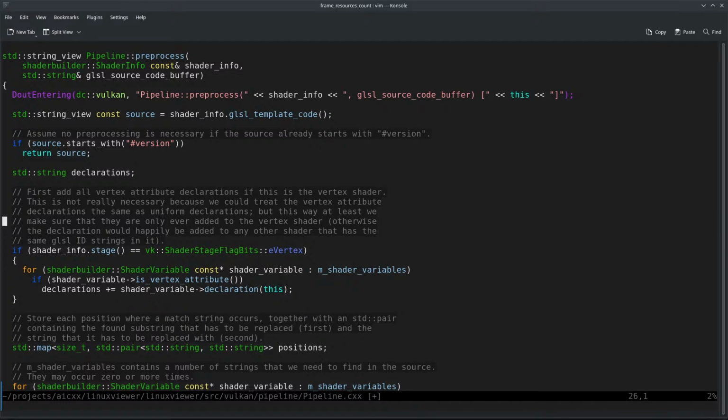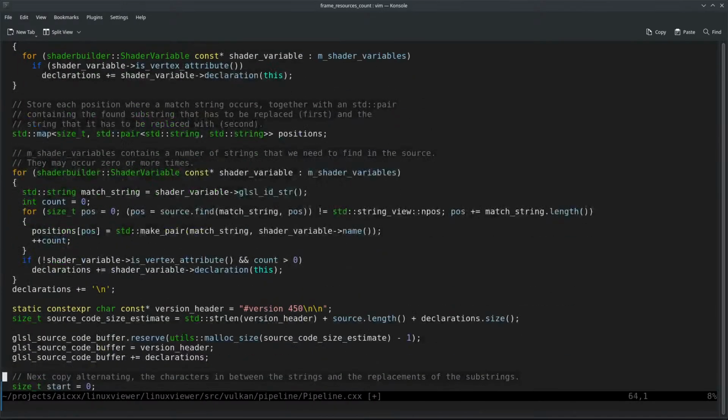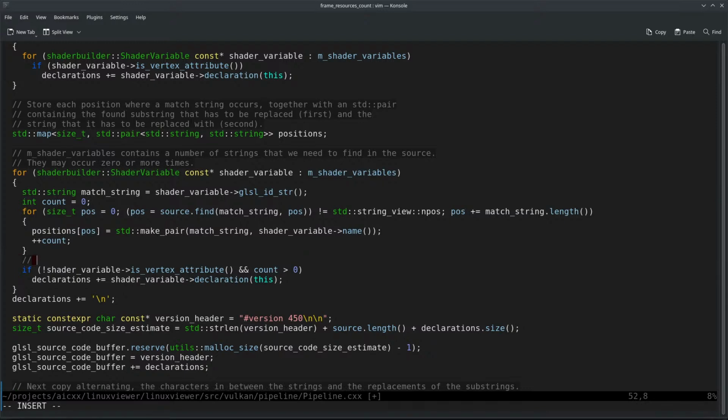So yeah, at least now it says that not necessary to do this, but we do it anyway, right? And then here, of course, we have to skip it. Make sure to skip vertex attribute declarations that were already added above.